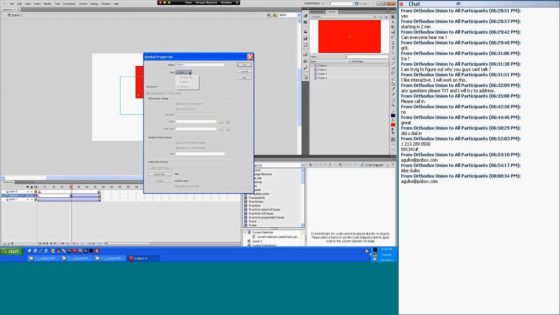And a symbol could be a graphic. So can you guys see that for a second? In the symbol properties, it could be a movie clip, button, or graphic. So a symbol is an object in Flash which can animate, become movie clips, or become buttons, and you could do a lot of different things with a symbol. I can make it a button, so when you hover over it, it changes color. I can make a movie clip where I have a movie inside of a symbol, and I can make that movie clip a button as well. So I can actually tell that movie clip to be a button.